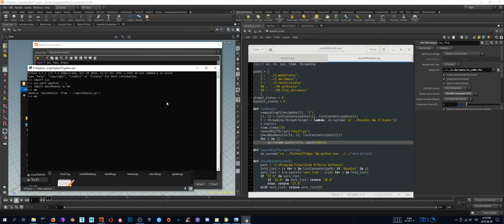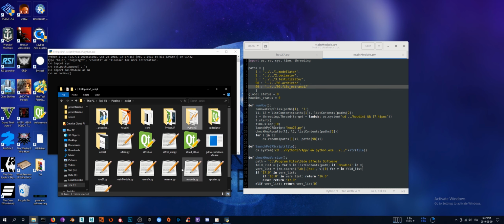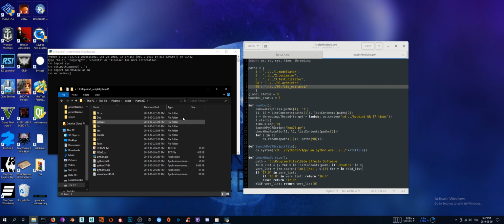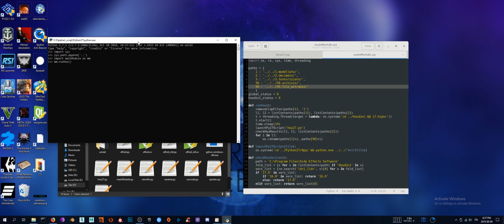From this you will do mm.run, who, and call the function. And I'm back. So it turns out that in this file I had the relative paths relative to this folder and not to this folder, because I was using them inside of another script. But okay, let's go ahead.